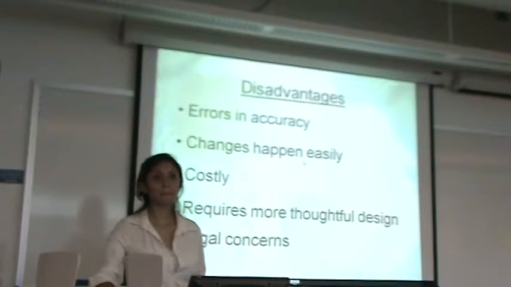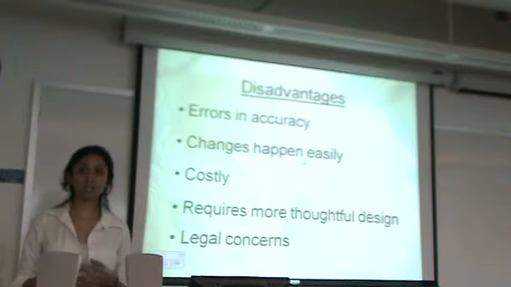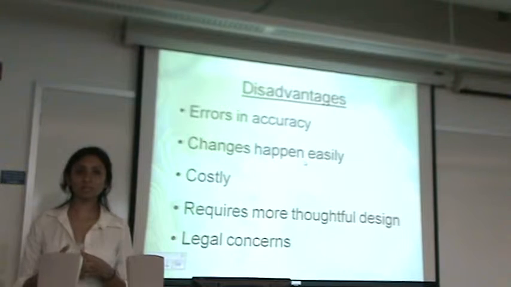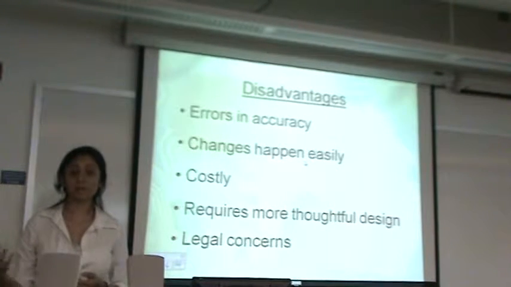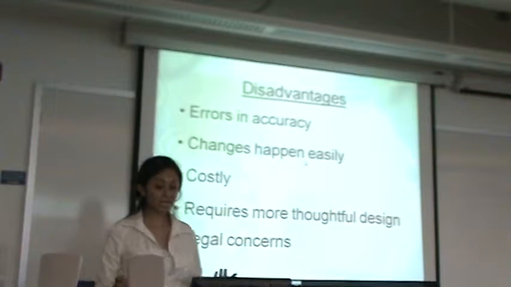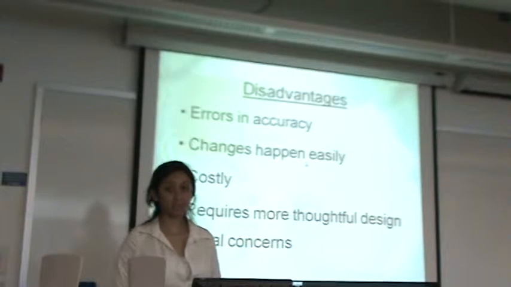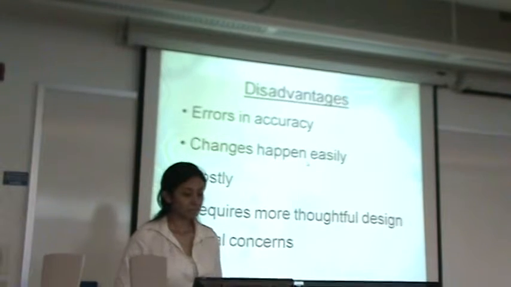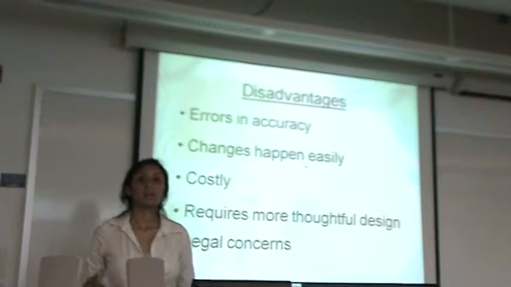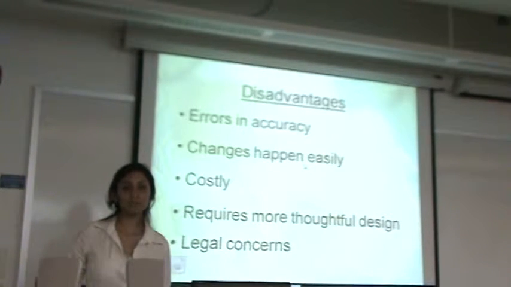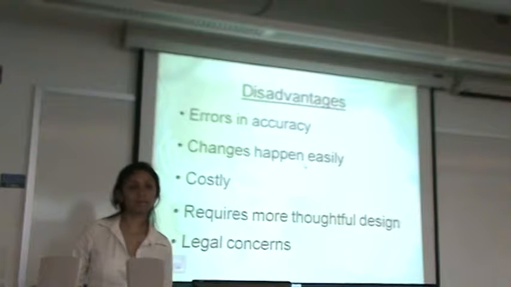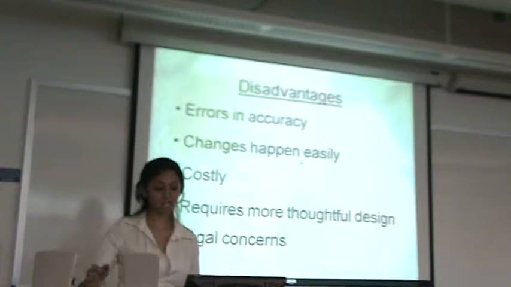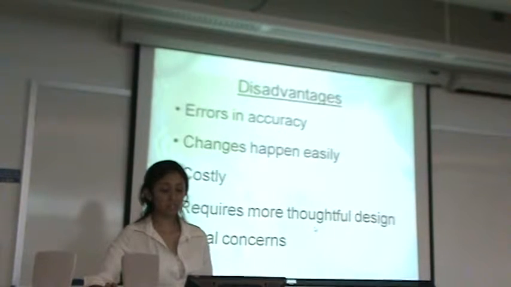Changes happen easily. BIM is not an easy technology, but people can make changes to it easily, such as owners deciding they want different things later in the process, and therefore it can ultimately impact the cost, the design, and the process. BIM is also very costly, meaning new hardware, new upgrades, new computer software, and even teaching people. Companies have to teach their employees how to use this. It's becoming very costly.